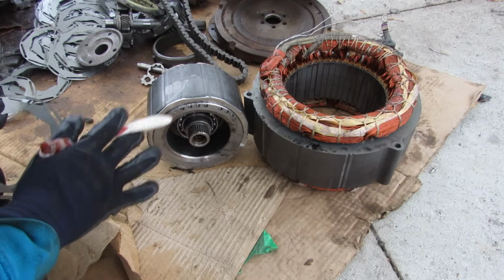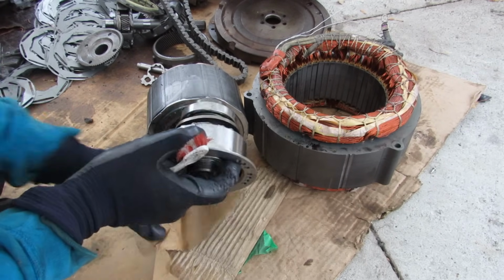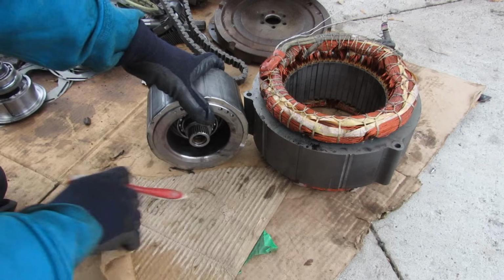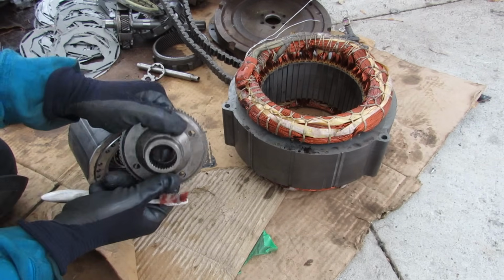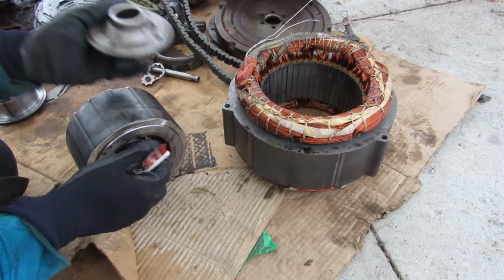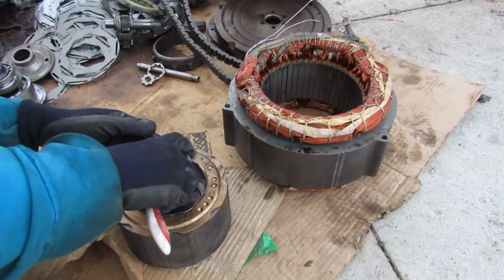Now taking a look at MG2 here, you can see that the rotor is a lot bigger than the one I took apart from MG1 here. Now this is the one that ultimately drives the wheel. Here we've got the spline that's going to connect to this piece here, which connects to the ring gear on our planetary gear set. And of course we've got our magnets on the inside and an end bearing for the back of the transmission.